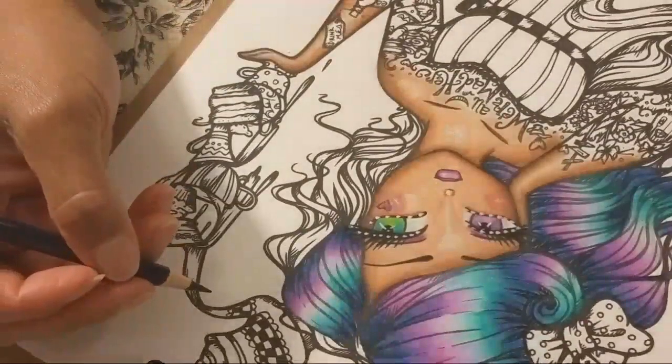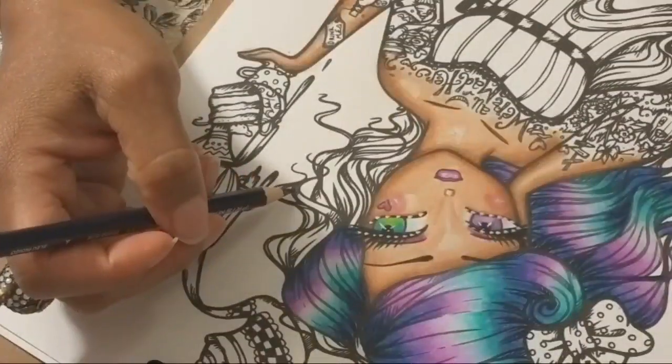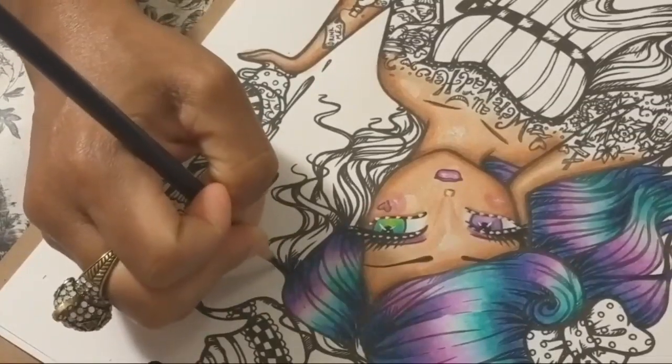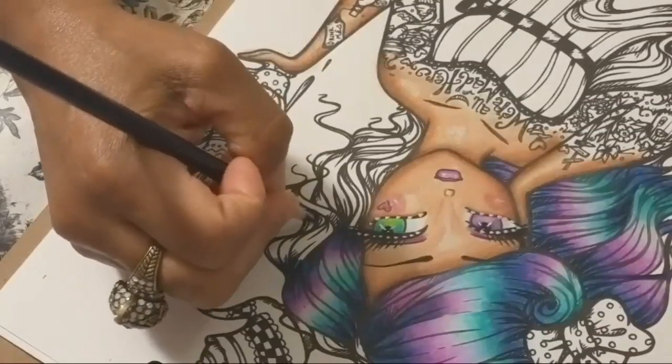All right, let me see where we're going to go with this. This strand goes from here all the way to like here. Oh, we'll go right there. Okay, I got it. You have to kind of judge for yourself where that strand is going and where it's ending at.